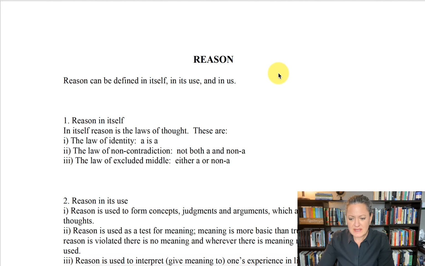So reason is the tool for doing philosophy. It's not like other classes, if you recall. It's not like a science class where we have the scientific method and a lab where we can test things. There's no philosophy lab. Well, I guess maybe history is the lab for philosophy. Which ideas are going to survive? But reason is our tool. But in the history of ideas and the history of humanity, I suppose, lots of people talk about reason, but they mean different things. So we want to see what is reason and what do we do with it?